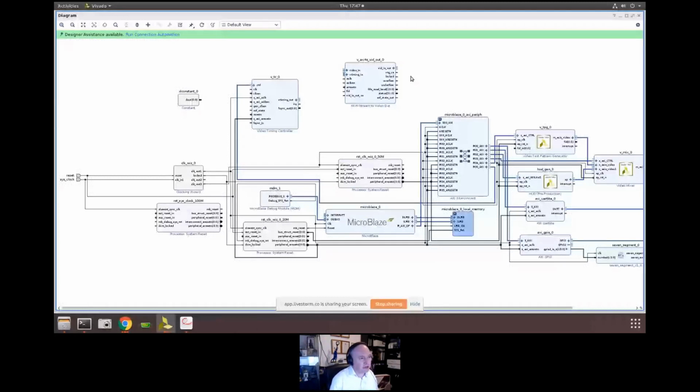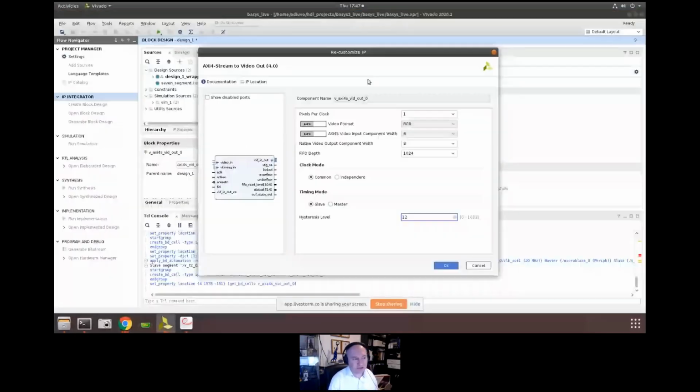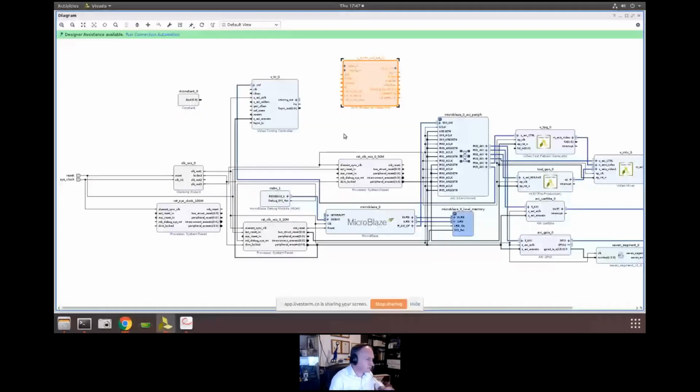We're going to leave pretty much everything the same, apart from telling it it's got independent clocks, that is, the AXI stream clock is a different clock frequency to the pixel clock for the output. Once we've done that, we'll see it re-customize and redraw.